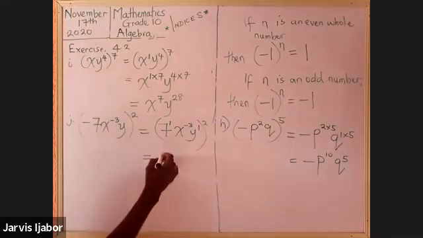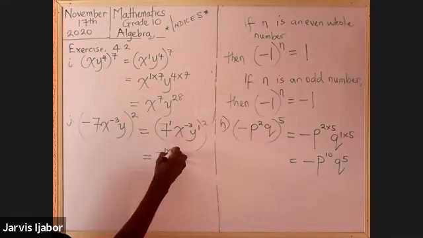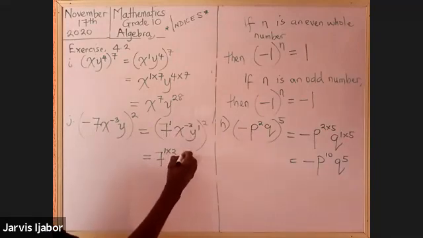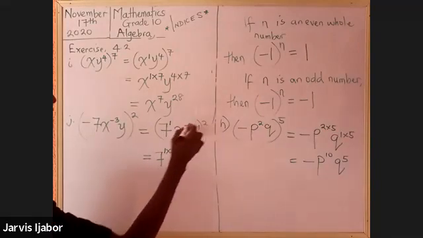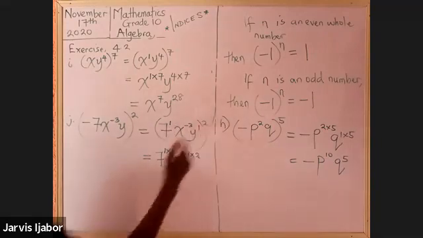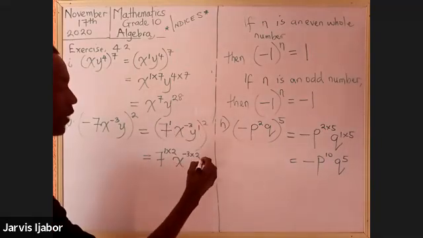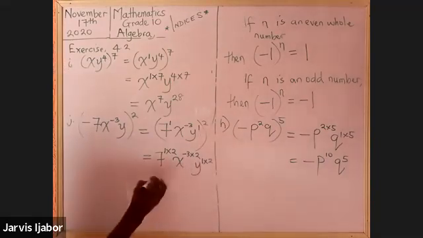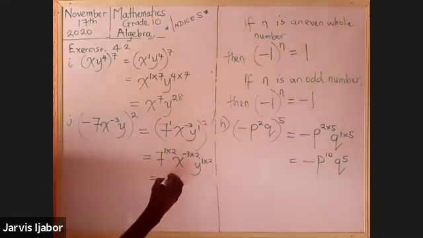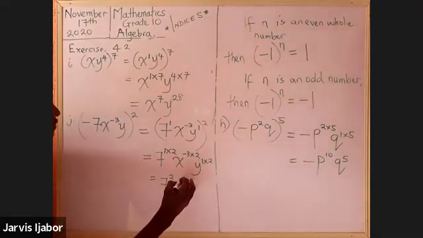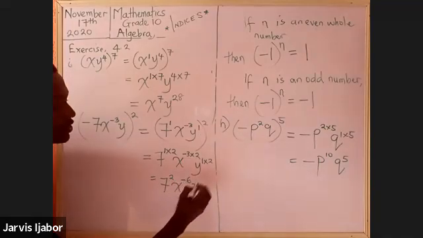But the next thing you want to do is to say 7 raised to the power of 1 times 2, x raised to the power of -3 times this 2. Remember we said that this will affect the content, and y raised to the power of 1 times 2. So what do you have? You're going to have 7 raised to the power of 2, x raised to the power of -6, and y raised to the power of 2.